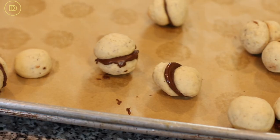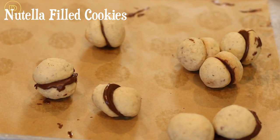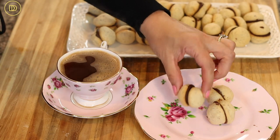Continue filling, then set them aside and let them set completely. The chocolate needs about an hour or so to harden and hold the cookies together. The semi-sweet chocolate filling does set much faster and better than the Nutella, since Nutella stays soft — though it will firm up a bit as air dehydrates it. If you're not a chocolate fan, apricot jam or fig jam would pair really nicely with hazelnut in between these.